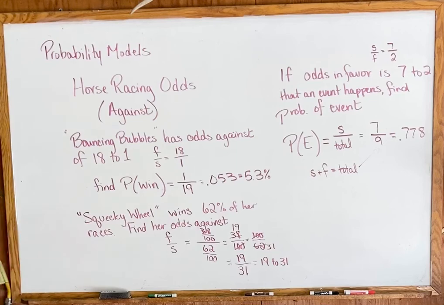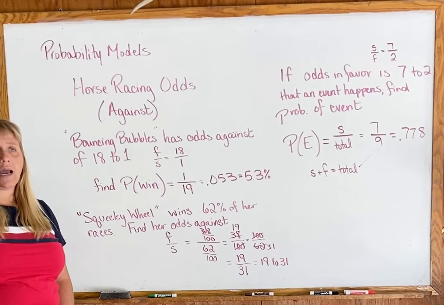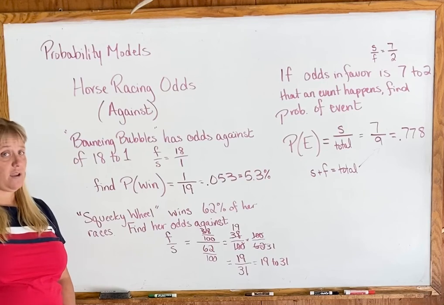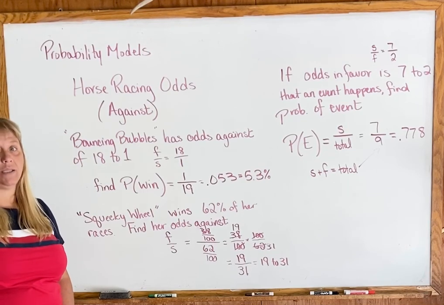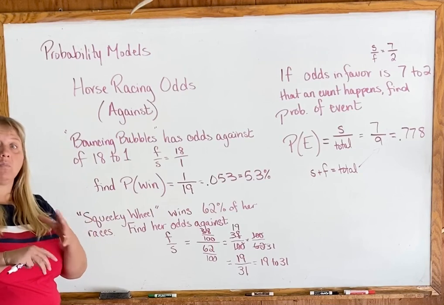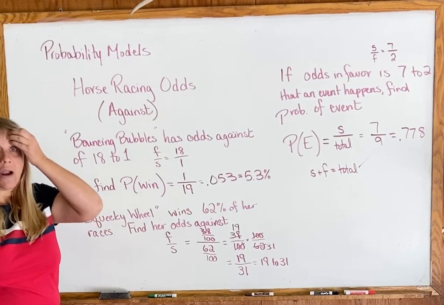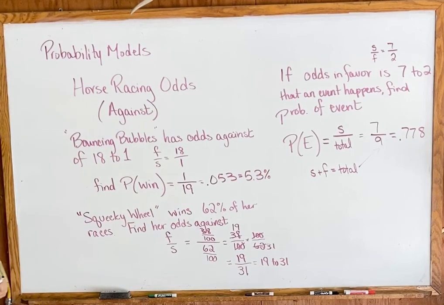Okay, but that's what we're looking at when we look at odds in favor and odds against. So it means that you need to read the problem carefully. Ask yourself, have they given me odds in favor? Have they given me odds against? Or have they given me probability? And you have to manipulate the problem to get what they're asking you for. So you've got to be careful with the way you read it. But it's really not that bad. Just making sure you read it carefully.